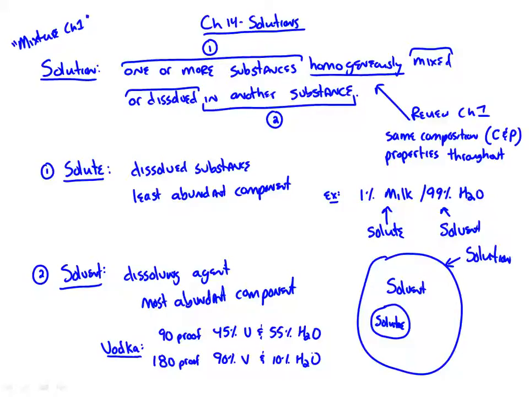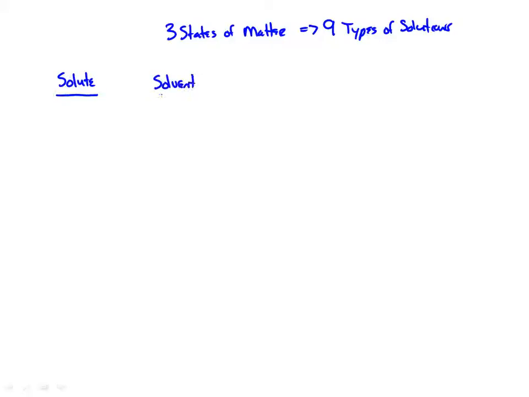Now, we can have different types of solutions. We're going to focus this chapter almost exclusively on solids dissolved in liquids, and liquids dissolved in liquids, and gases dissolved in liquids. But since there's 3 states of matter, that really implies that there's 9 types of solutions. And we're not going to talk about all types. We'll maybe mention a few of them here. But we can think of some of the ones. So for instance, if we say we have a solute and a solvent, actually, wait, 1, 2, 3. It doesn't make 9, it makes 6 technically, because we're making them pairwise. There's some math for you.